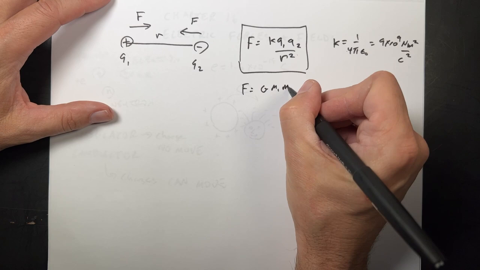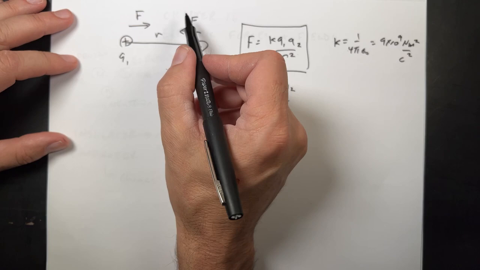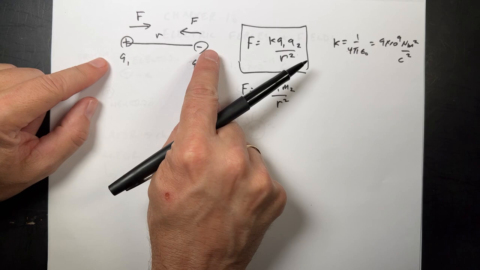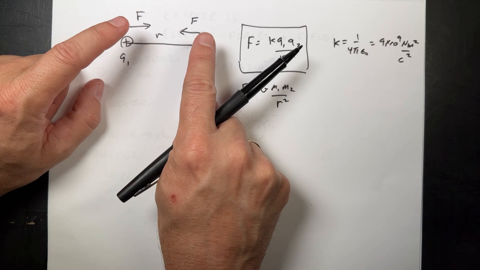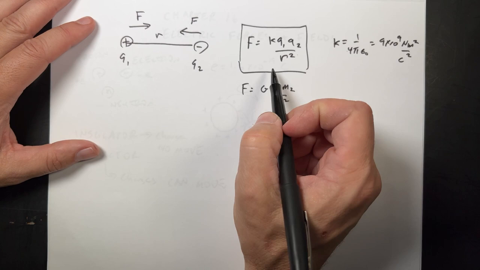If you remember from before, the gravitational force between two objects looks like this: M1, M2 over R squared. It looks like it's the same form. Of course, these are actually vectors. In this case, the force on charge two is to the left. The force on charge one is to the right. But by Newton's third law, it's an interaction between these two charges. So they're the same magnitude, but opposite direction.